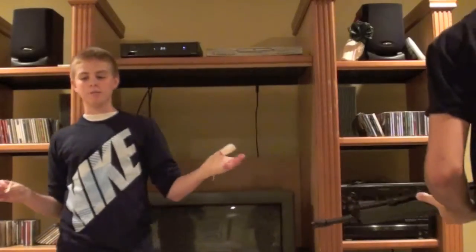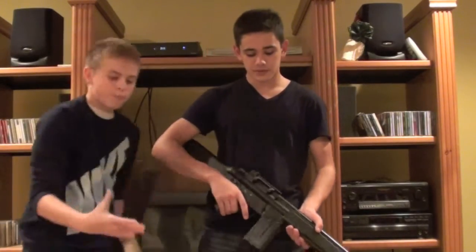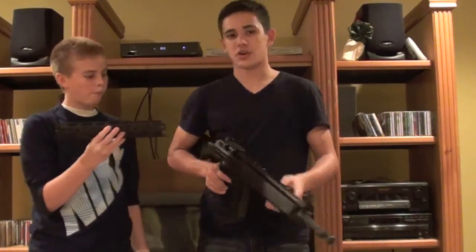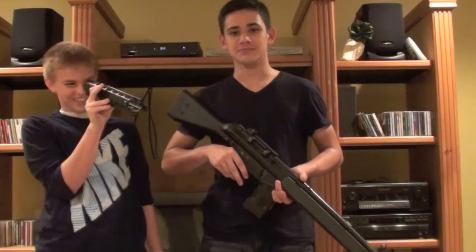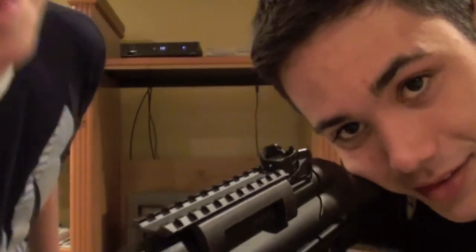Michael, what would you rate this gun? Well, since I've had G3s for such a long time - my first one was OD Green, this one's black - considering my sentimental connection, the practicality, the pricing, and the overall handling of this weapon system, I'm going to have to rate this gun at least a 9 out of 10. I can do everything with this gun. I'm Mike and I'm Don from KP Special Ops. And I love you.